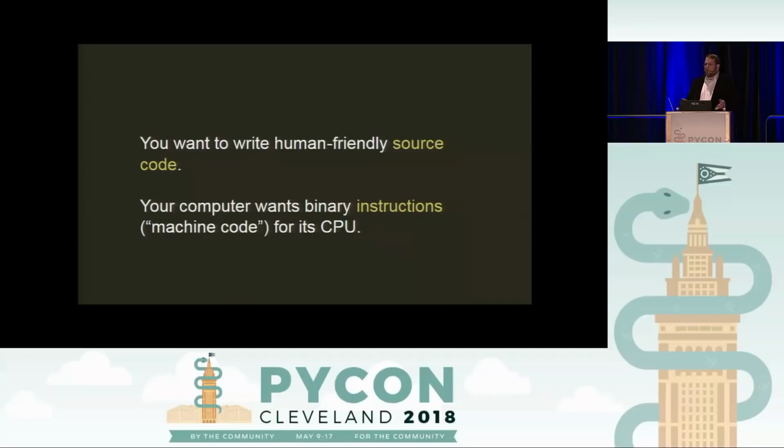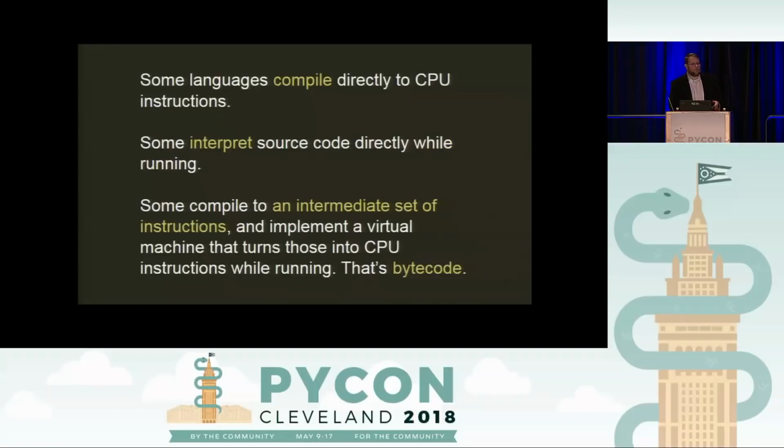There are some different ideas that have been tried over the years. Some languages, you run a program called a compiler, courtesy of Rear Admiral Grace Hopper, which will take your source code and transform it directly into machine code instructions. We call those compiled languages. Some languages, you just invoke the language itself with your program. It runs your program, directly translating source code into machine code as it goes. We call that an interpreted language. People often say Python's an interpreted language. We talk about a Python interpreter.